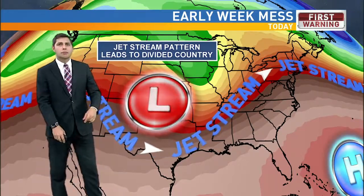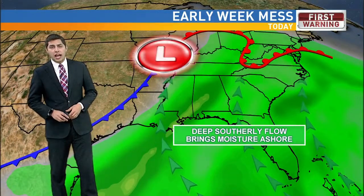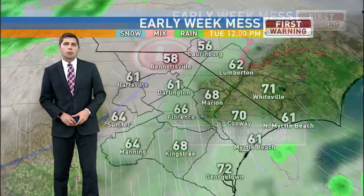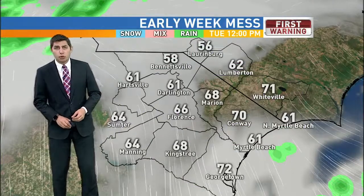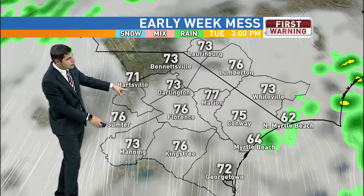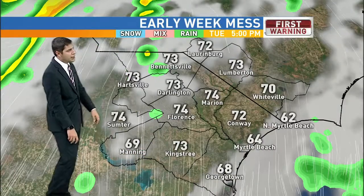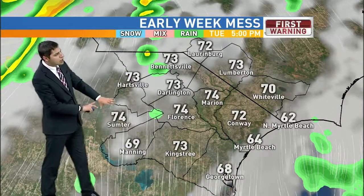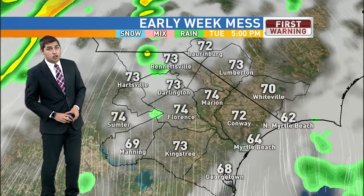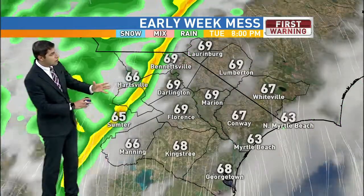Here's a look at the jet stream moving from the southwest to the northeast, and that has really opened up the moisture out of the Gulf of Mexico and the Atlantic over the next 24 hours or so before we begin to see this cold front move into the region. You will notice a few isolated breaks in the clouds through, say, around 3 o'clock, and we may see an isolated shower there as well along the Grand Strand as temperatures soar into the 70s by 5 o'clock. Look for more breaks in the clouds, and you may even see peaks of sunshine without any clouds there for a few minutes at a time out ahead of our cold front.